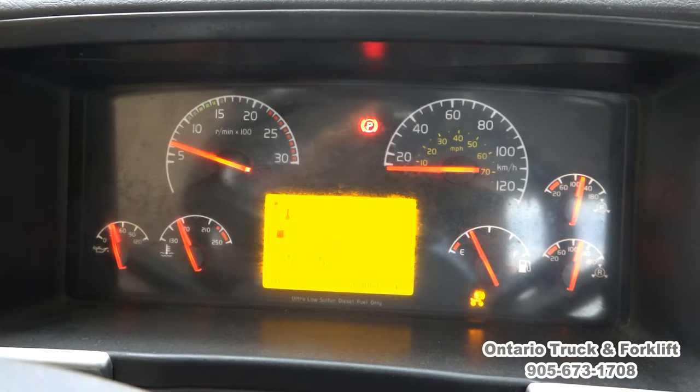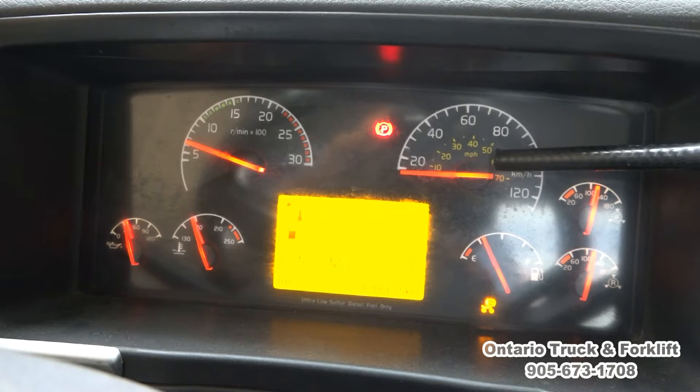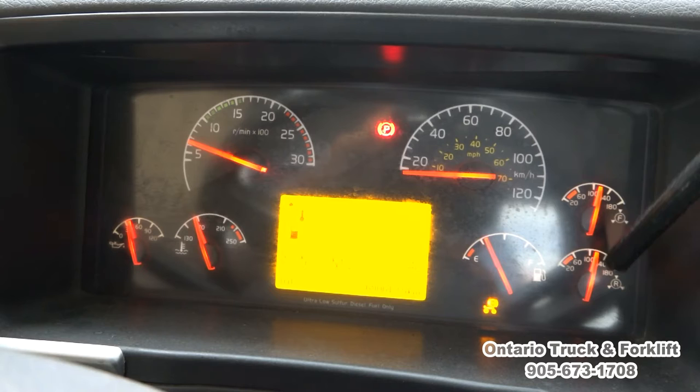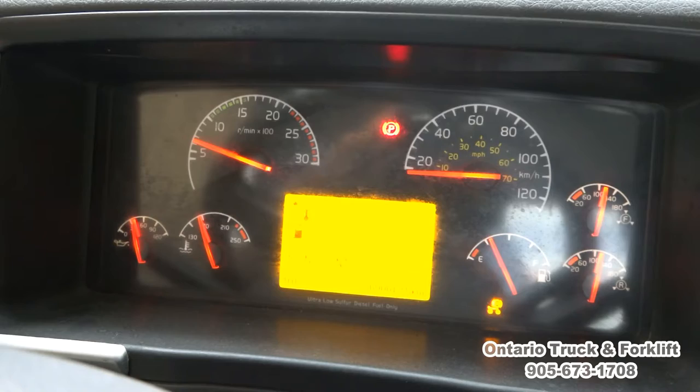First of all, we have to start the truck and check the gauges. Let's see the first one. Engine oil gauge is working. Temperature gauge is working. RPM gauge is working. Speedometer we can check on the road. Fuel gauge is working. Both air pressure gauges are working, and pressure is around 110 psi. There's no major warning sign in the dashboard except the parking brake, and the seatbelt sign is gone. Okay, let's do the next one.